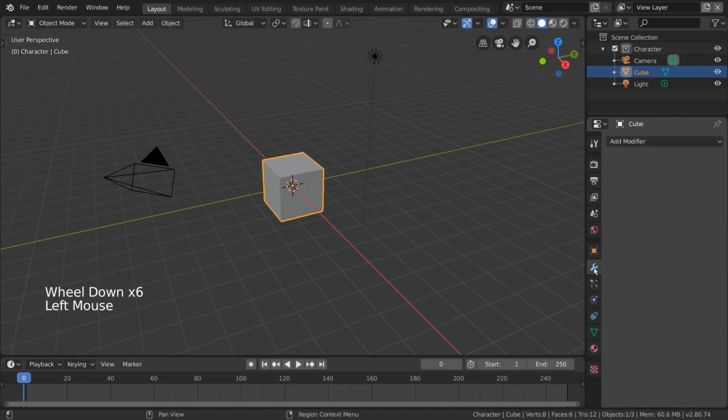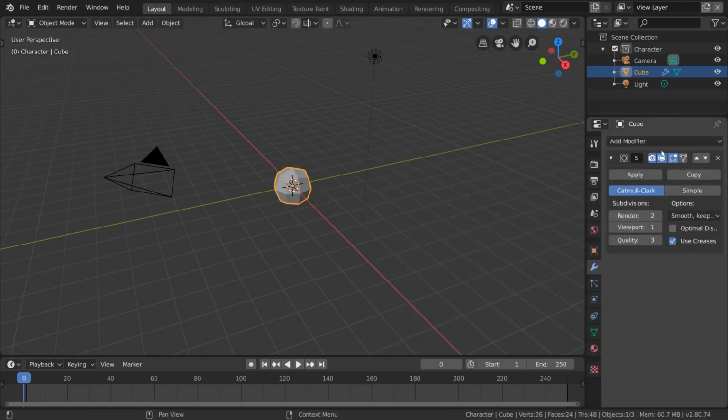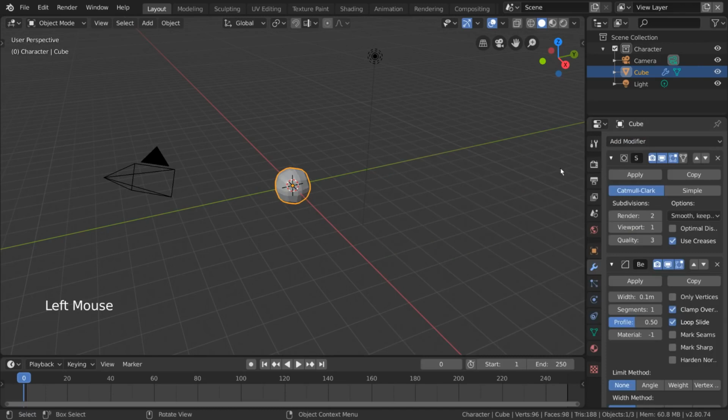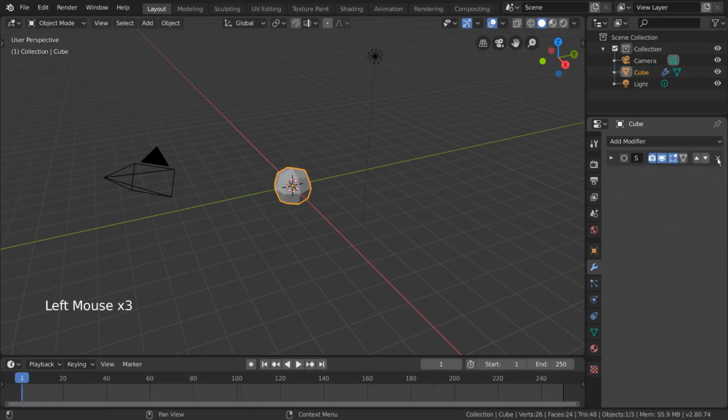The next tab is a very important tab for Blender. Represented by a wrench icon, the Modifiers tab allows for powerful manipulation of objects using predefined modifiers. Simply select a modifier from the drop-down menu to add it to the stack below. You can use as many modifiers as you like and change the order or application of these modifications using these arrows. For example, the subdivision surface modifier and the bevel modifier.